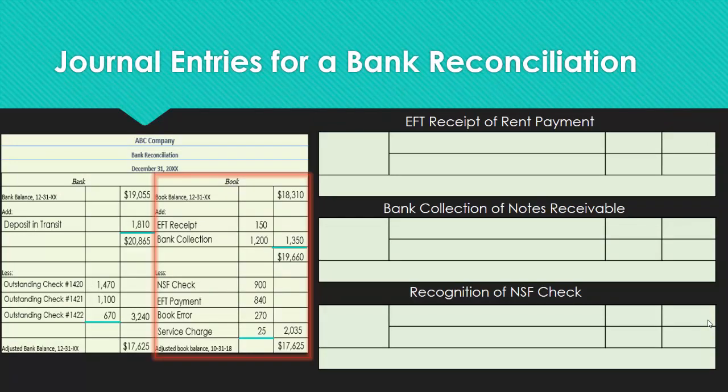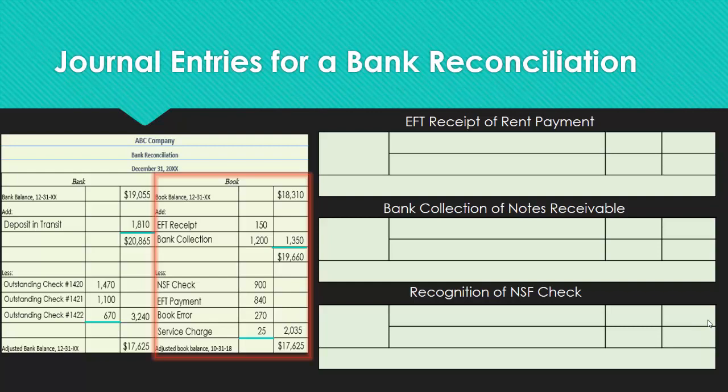So now that our bank reconciliation lines up, we're going to have to record journal entries to adjust our books to the balance that it should be at the end. On your bank rec, there is the bank side and the book side. Well, guess what? We don't control the bank's books, so we don't need to worry about making any journal entries for the bank portion of this. We're only concerned with the book portion of this. So only on the book side are we going to account for the discrepancies.